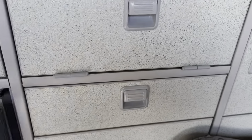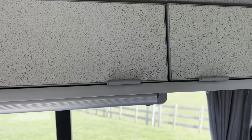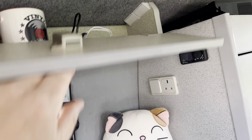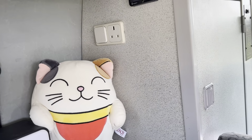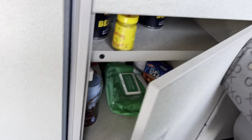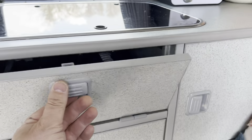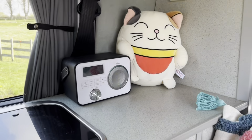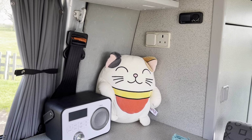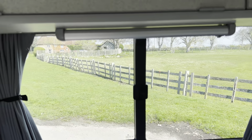Lots of cupboards, fridge, which has been good. Again, like I say, lots of cupboards, bit of overhead storage for the all-important tea and coffee, and bits and pieces. Little telly stashed away up there, more cupboards and drawers, etc. down here. So yeah, loads of little cubby holes for storage. It's all a bit of a tight squeeze, obviously, especially when you're going away for a fortnight, which we did. But you manage, you cope, and you have to learn to be quite economical with what you pack.